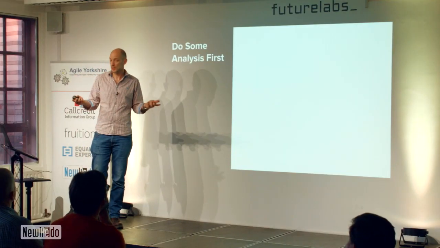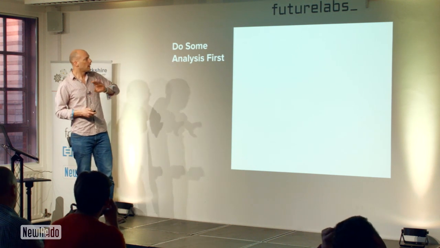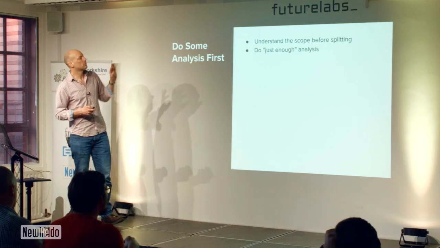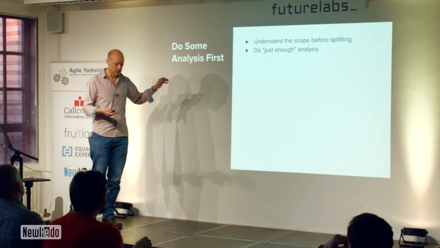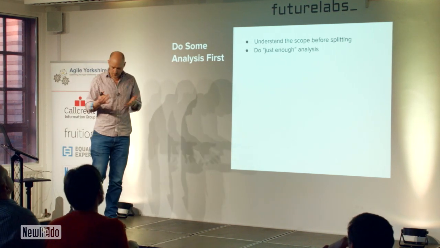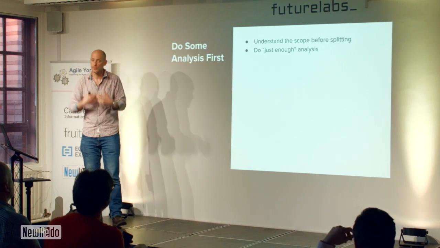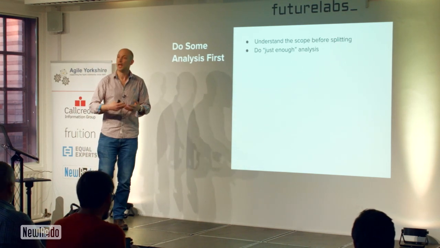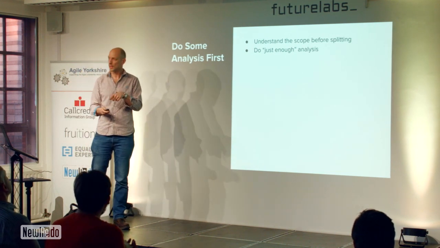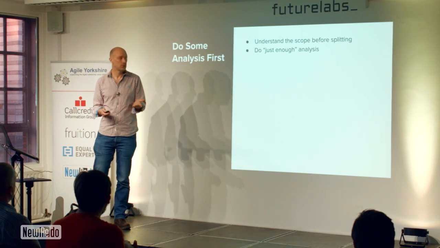And you also need to do a bit of working out what to build before you can split the story, right? With just 3 lines, it's kind of difficult to say, how am I going to split that down? Sometimes you can, sometimes you can't. So I've found it's worth understanding the scope of the story before trying to split it. But do just enough analysis, so don't go to the nth degree, just enough that allows you to make the split. And then you iterate, because for each of those stories you've split into, that goes onto your backlog, and when the time is right, just in time, you do just enough analysis on each of those individual stories. So it's leaving it till the last minute, doing it just in time.